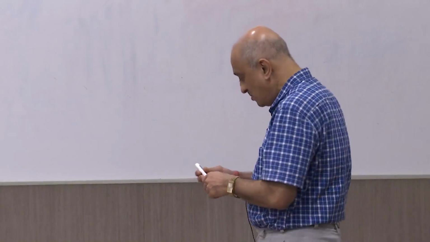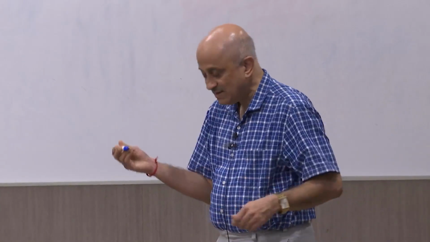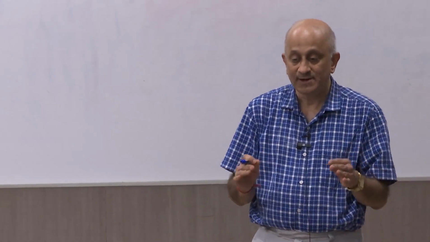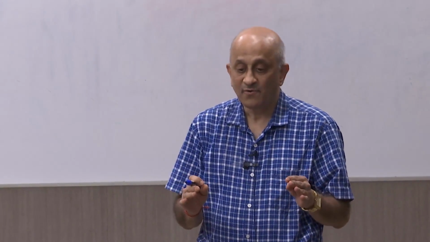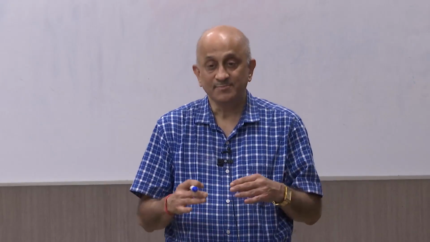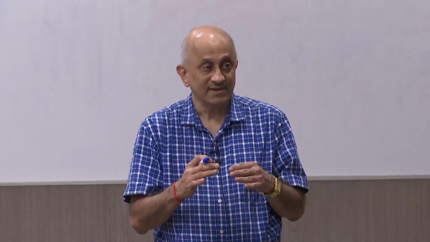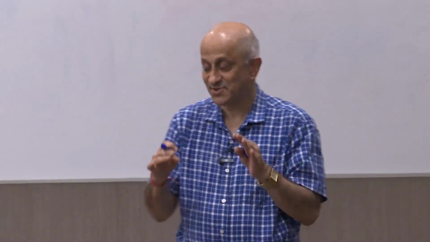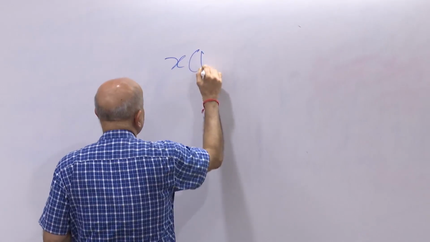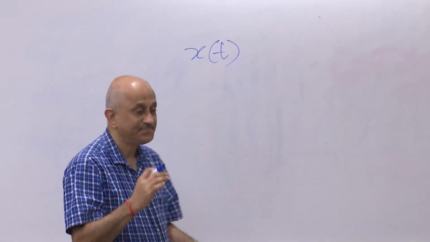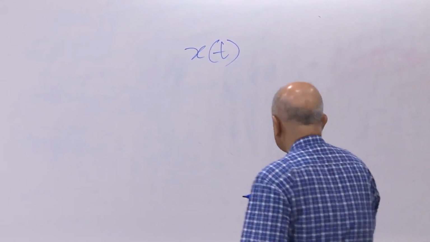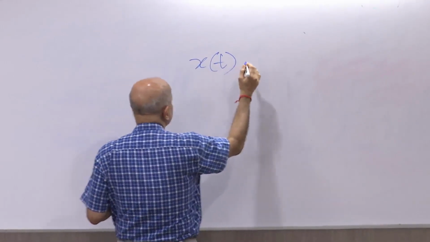Now, we'd like to go further. We were talking about the analysis of a system for all time. But suppose you wish to confine yourself to a function over a limited time. So you want to look at a function x(t) over a limited time. How would you do it? So let me put down what I want to do in this session first: x(t) looked at for limited time.